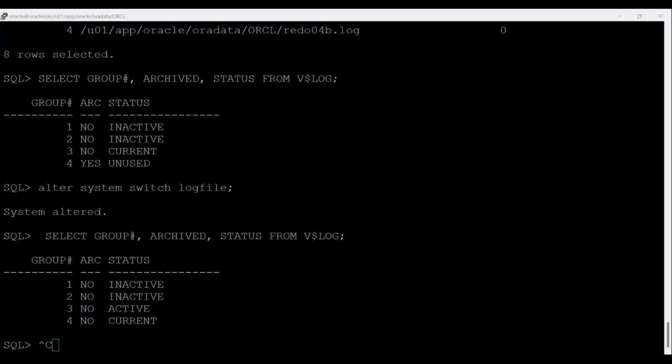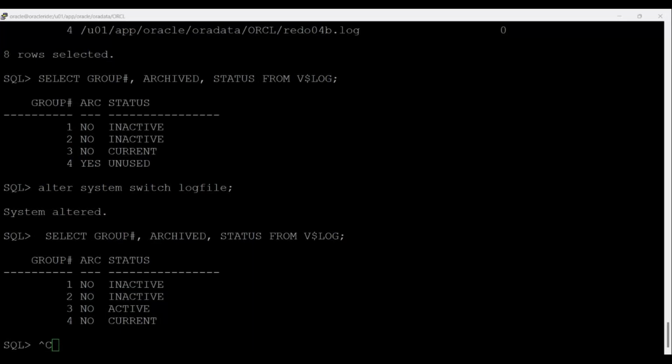Active currently in use, inactive is not required for recovery. Inactive is perfect, but the active definition is not perfect. Active means it can be used for recovery, so that's why it is showing active. Okay, it's not the meaning of current actually. So make the change to your statement. Okay, now let me make the command for dropping the group.